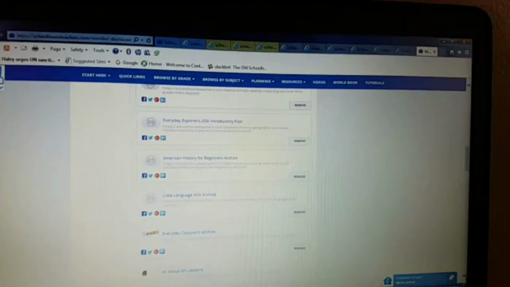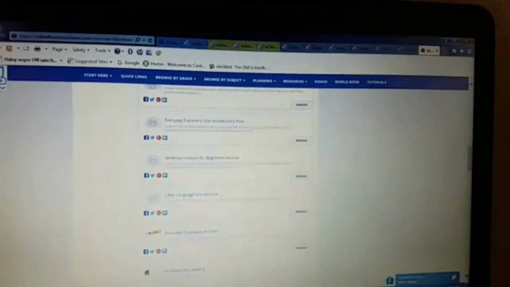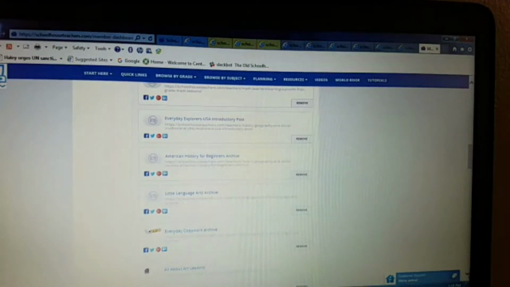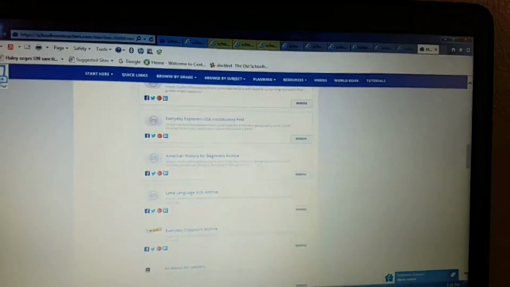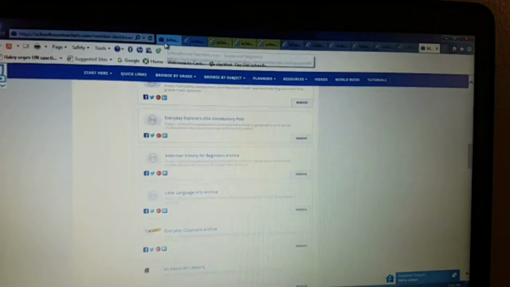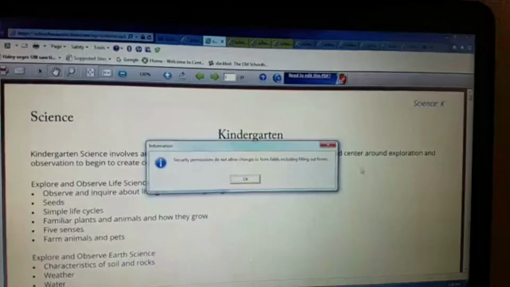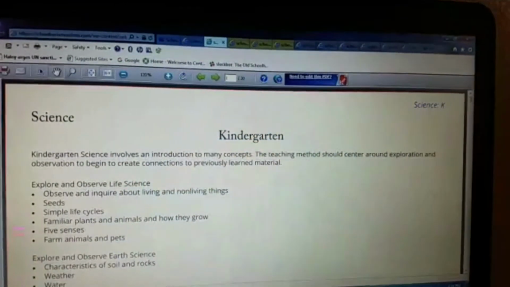Isn't that great? Now remember, what we looked at today is just the guidelines, and you are in charge of your child's education. So you know them best, and you know what they need. So if you want to switch things around, that's fine. For instance, my oldest is in high school, and we kind of switched around some of the things for science. See, if you go back here to this first one, if I go by subject here, I'm going to go to science. And we used what was available around us for labs at certain times, and so we didn't exactly go by this schedule, but that's okay. We got it all done.